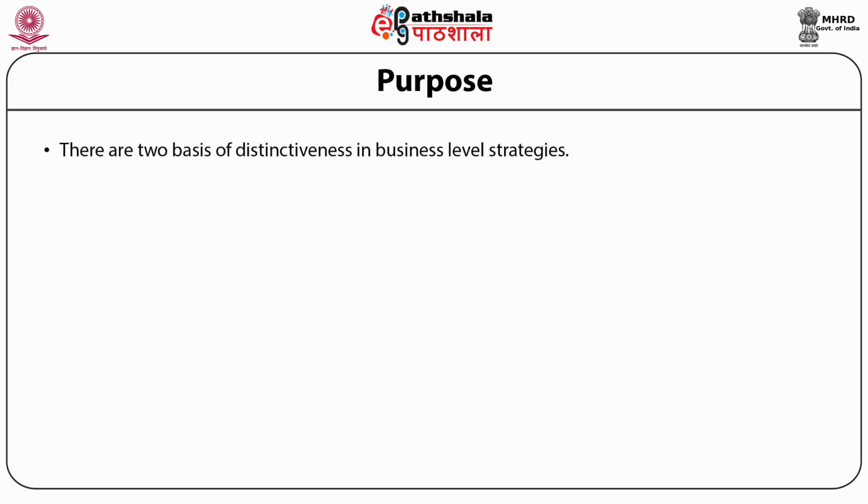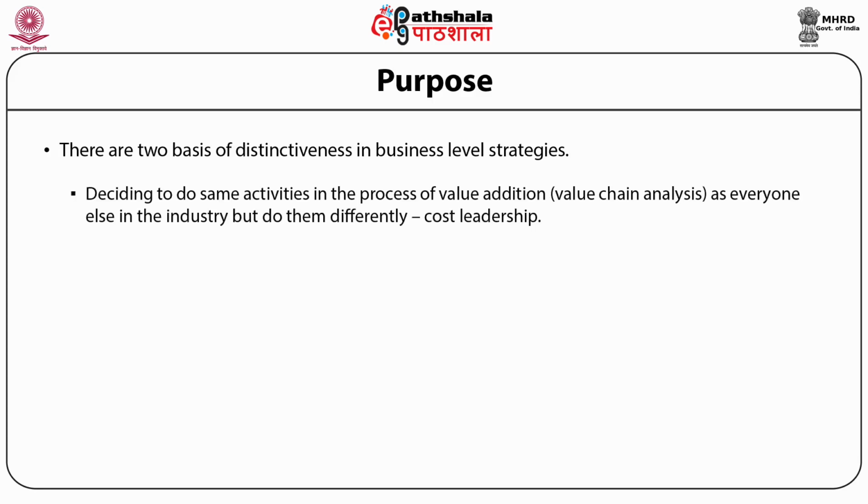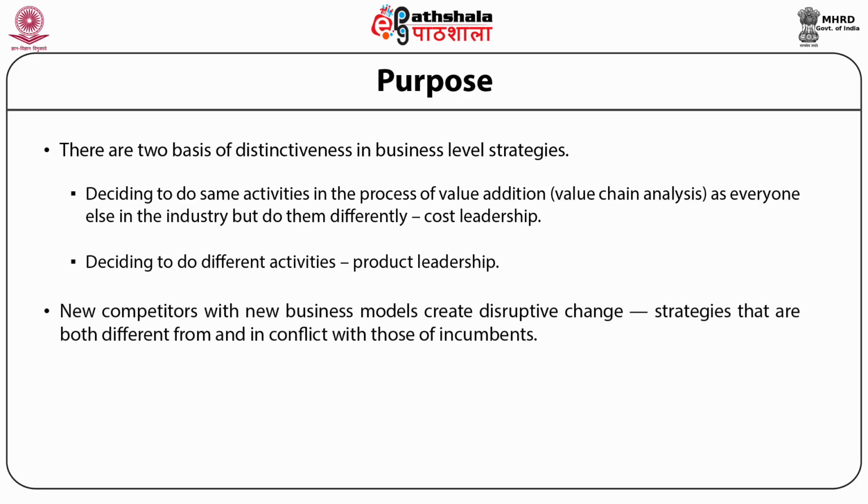Students, there are two bases of distinctiveness in business level strategies. One, deciding to do same activities in the process of value addition, value chain analysis, as everyone else in the industry, but do them differently. That is cost leadership. Two, deciding to do different activities. That is product leadership. Now, new competitors with new business models create disruptive change, strategies that are both different from and in conflict with those of incumbents.